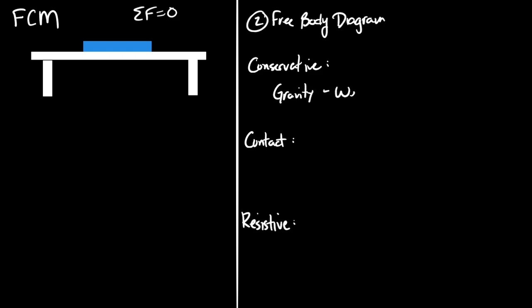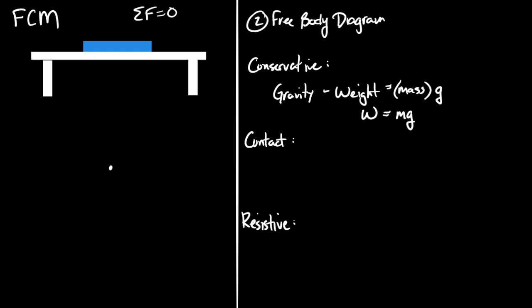which we call weight. There's an expression we use for the weight. It's a product of the mass of the object times the acceleration of gravity. Most forces, we don't have an expression for them. They're solved in context. But there are a few that we have an expression, and that's one of them.